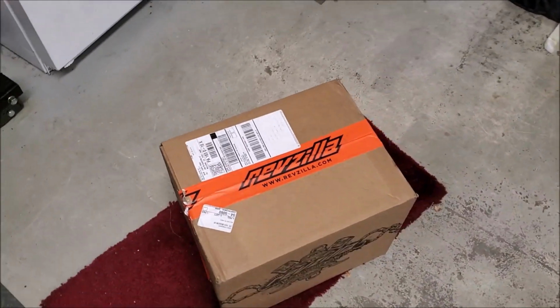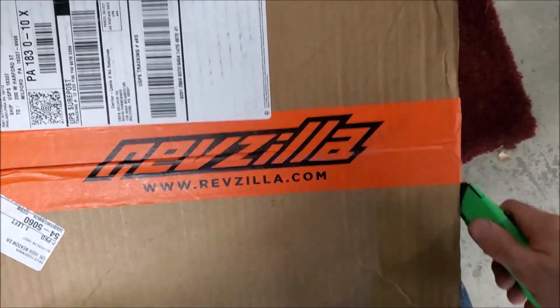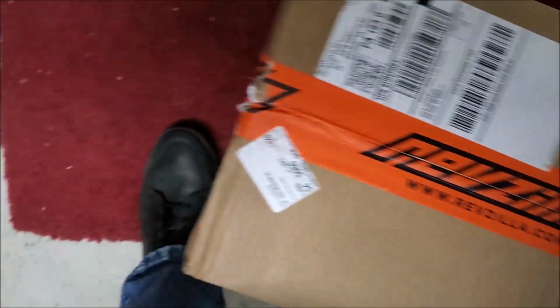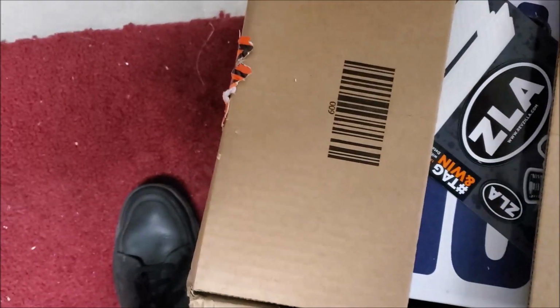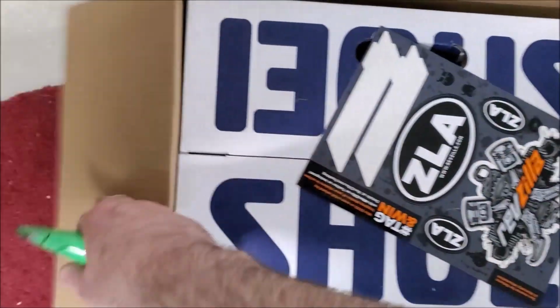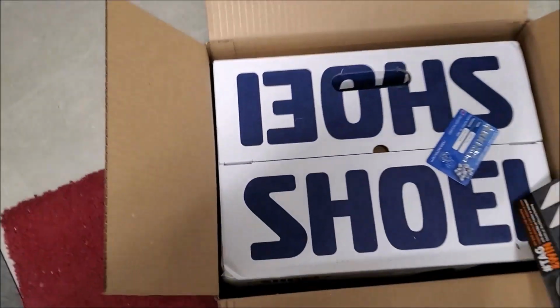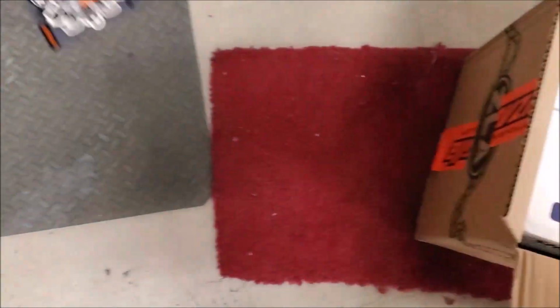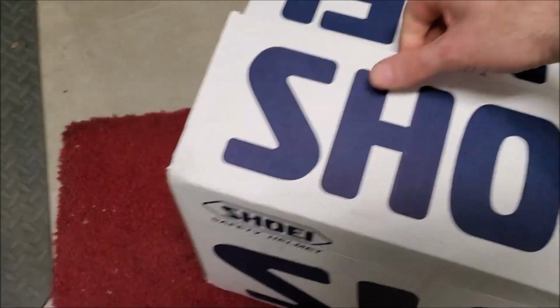What's up, guys? I don't order stuff often, but when I do, it's exciting for me. I just love the Revzilla orange tape and the required stickers. Shoei! Let's see what we got. I've never purchased a Shoei product before.